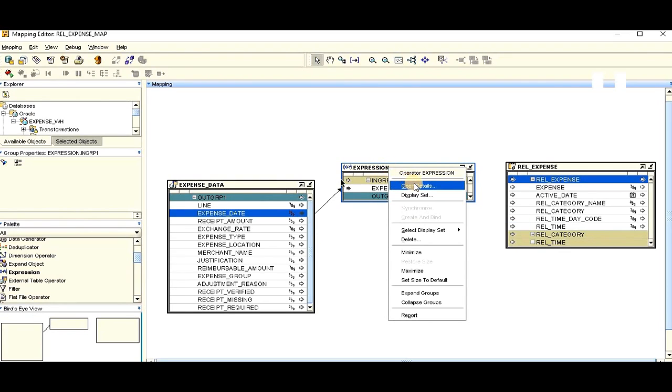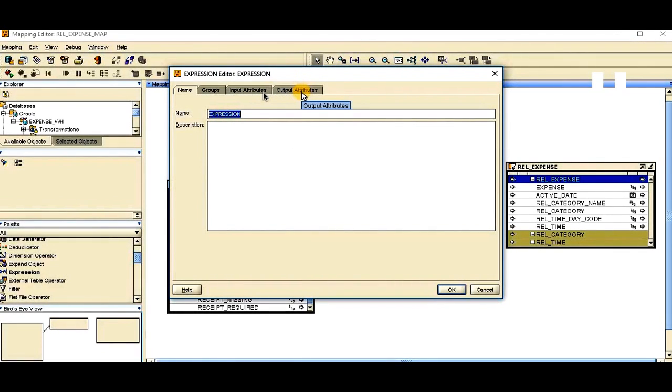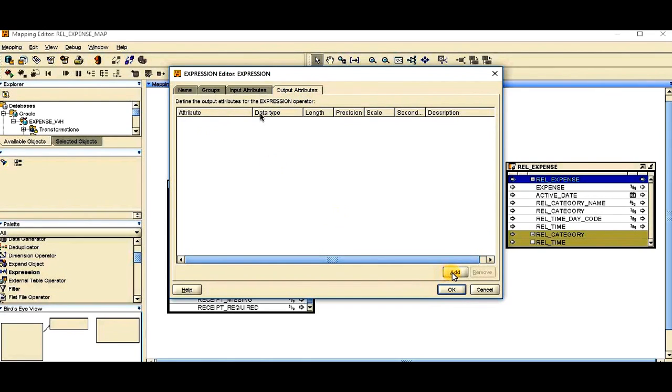Now first click on the expression header, right click on it and click on open details. As you can see, once we click on open details, it gives us this particular editor, that is the expression editor. Under the expression editor, click on output attribute. Under output attribute, it gives us a way to add more attributes here.